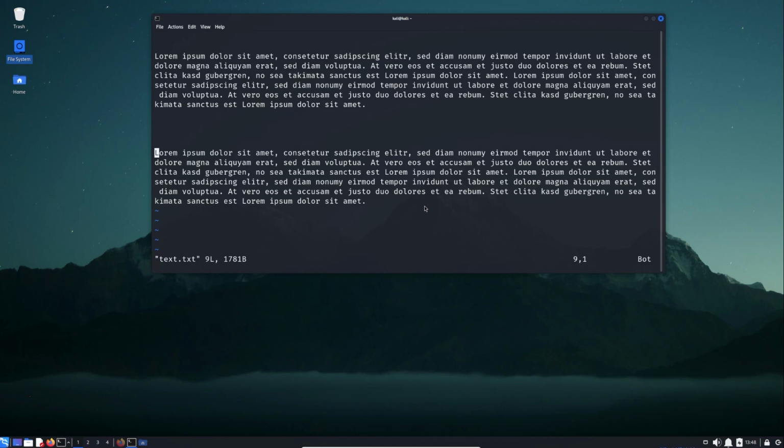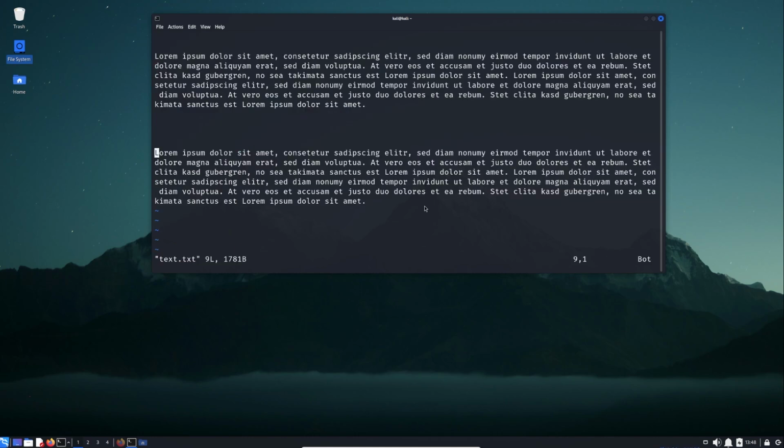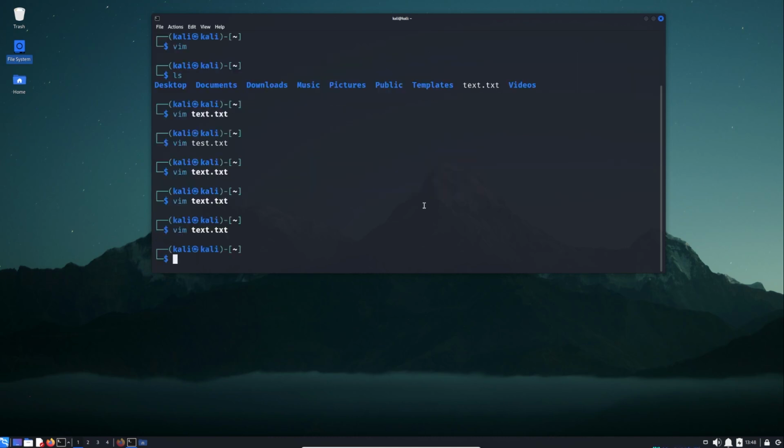And to save and quit at the same time, we need to press colon, W, and Q. Now we are out. And to quit without saving, let's go back. And to quit without saving, we need colon, Q, and exclamation mark.